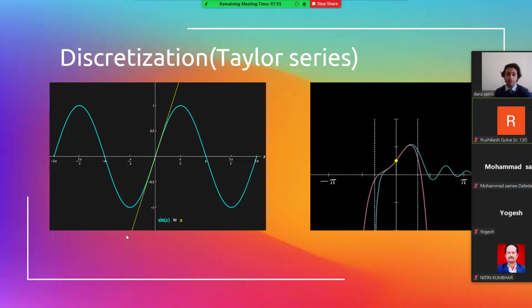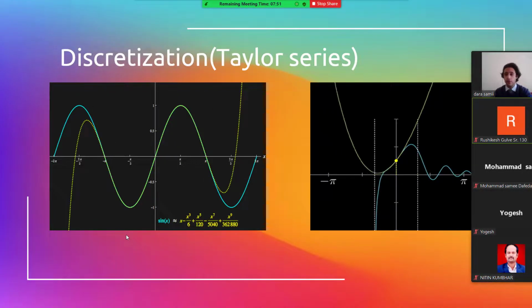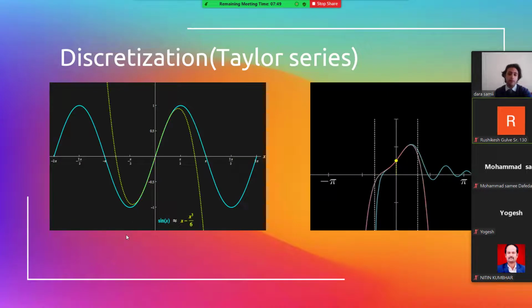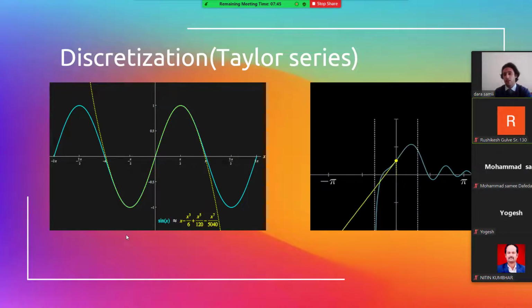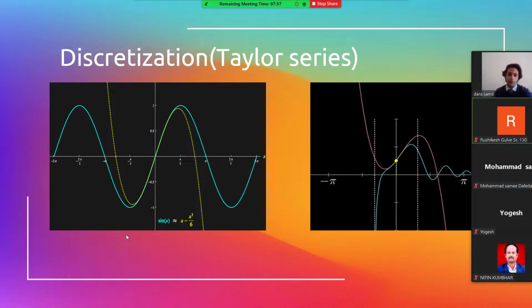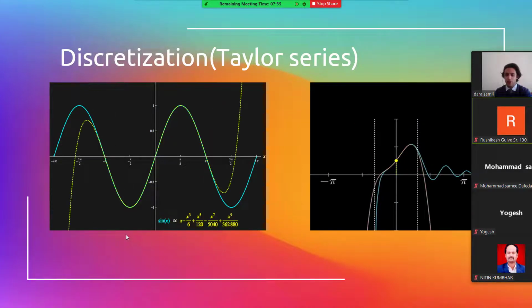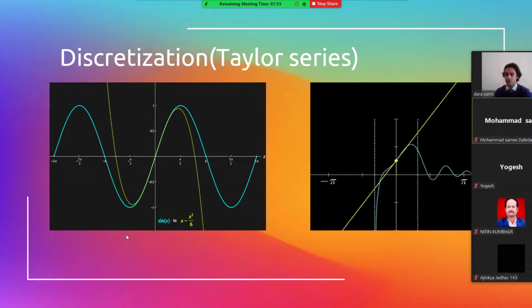Lots of the equations that we introduced in the previous slide are nonlinear, and with the Taylor series we make them linear and can deal with them very easily. And if you have passed the numerical analysis course, solving those equations numerically is much easier.